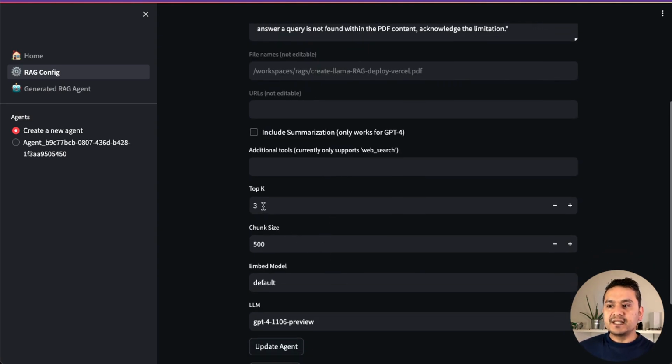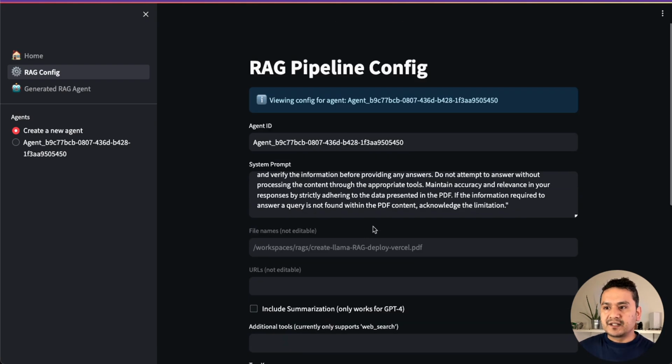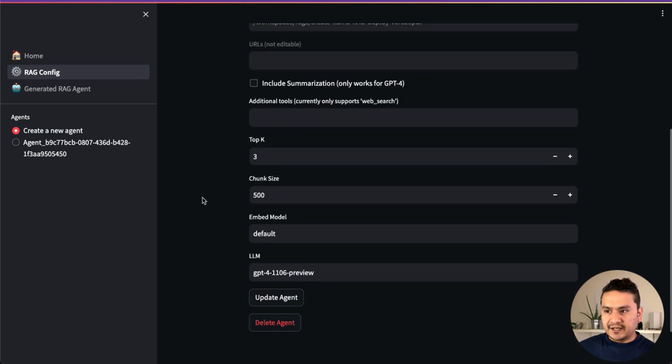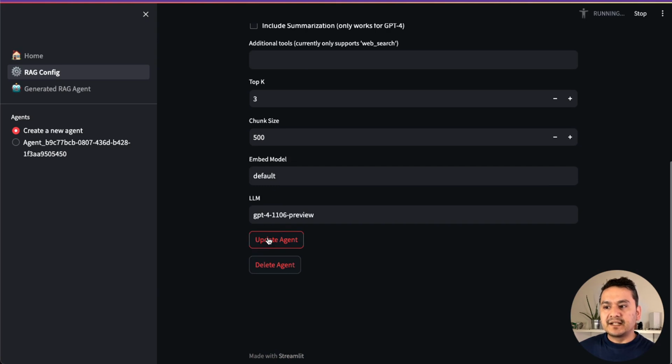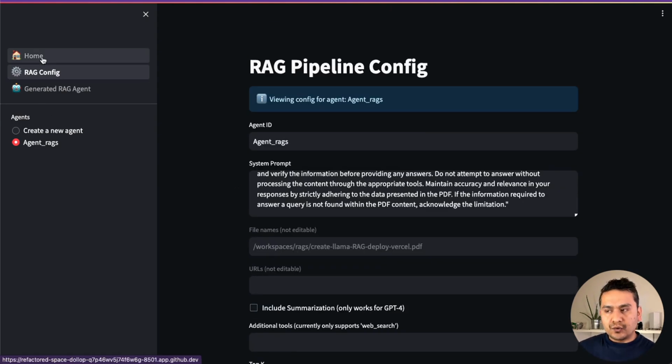Now as you can see, there is update and delete agent, meaning that we can update this. Just to show you, I can rename this, right? I will go here and I will say agent Rex. And what I do now, I need to update because it is not reflected here. I need to go down here in update the agent. Now this is updated, agent Rex. This is how you can update once everything is provided from this home page.